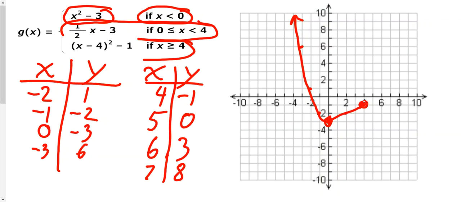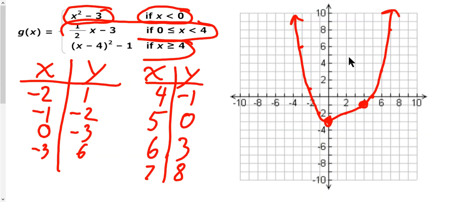So that means this graph's going to be continuous. The pieces all kind of connect to each other. And again, we'll see some examples in the next video where that doesn't happen. There's 5, 0, 6, 3, and 7, 8. And so we can see that parabola going the other way. It's a little hard to tell the curviness there because my graph isn't that great. But that is what that graph is going to look like.